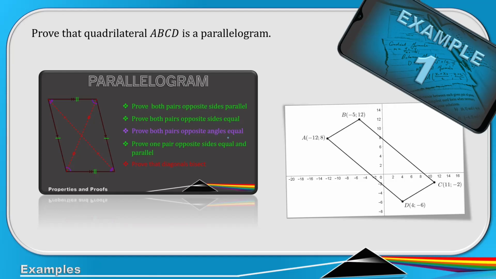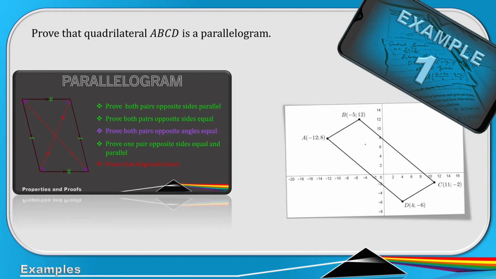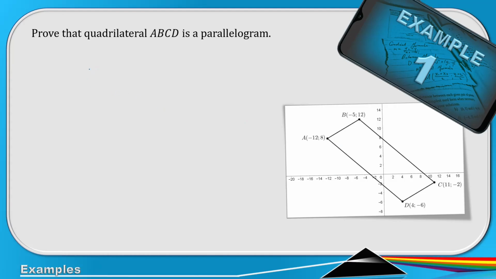So, I'm actually just going to make it interesting, use the third one, to take one and to calculate both the distance and the gradient for the opposite pairs. Alright, so let's get started with that. So I'm going to start with the distances. Now, also just to save space, I'm not going to write out the formulas.